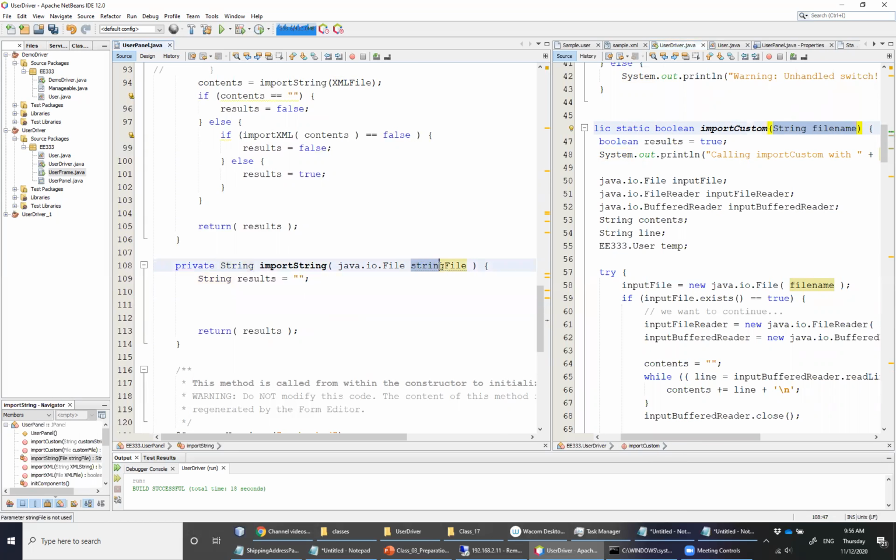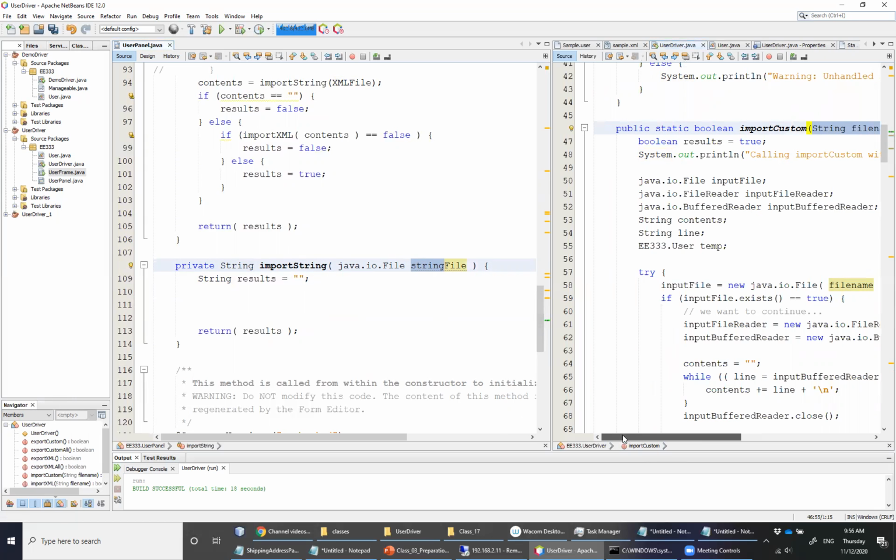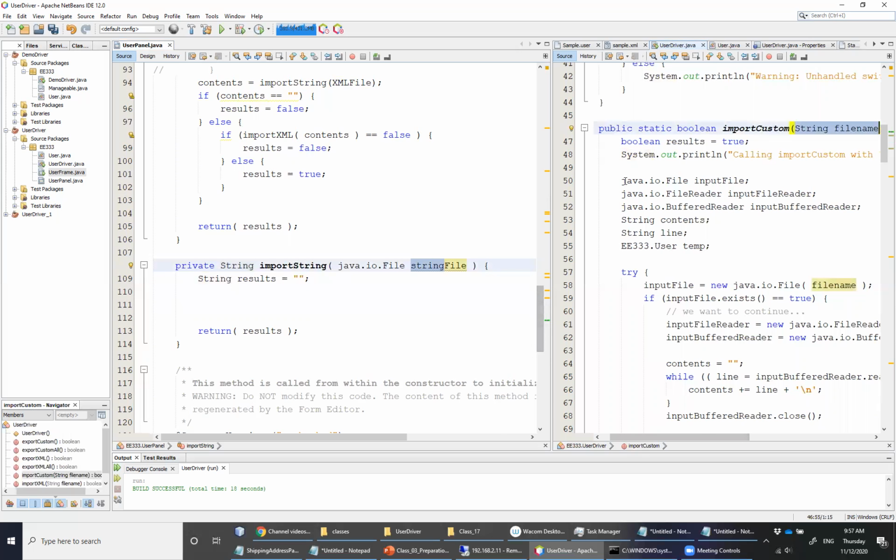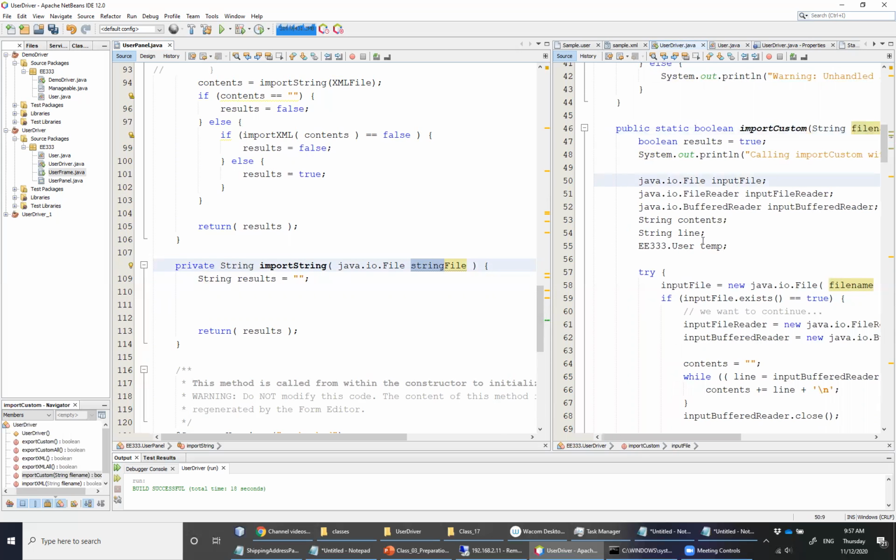And by the way, if you don't like the name string file, you can change it to a source file. That's perfectly fine. I just wanted to emphasize that the contents of the file is a string. And then all it needs to be able to do is open an input file, read from it, and put it into contents, or in this case, results.